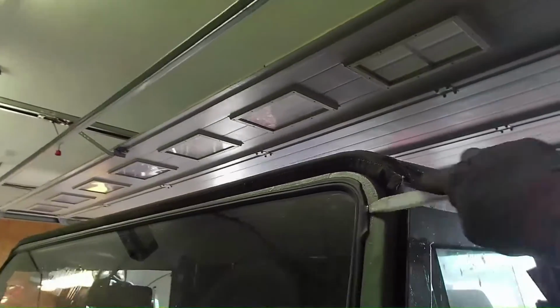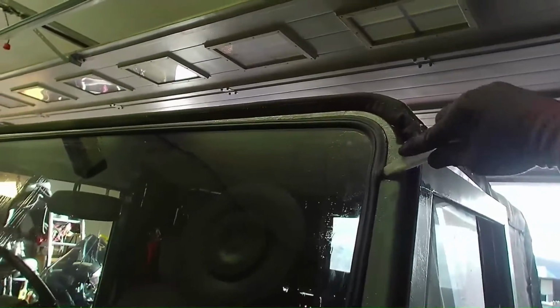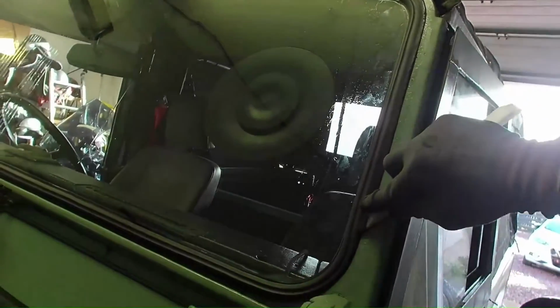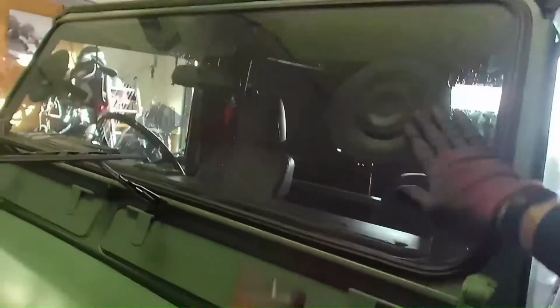And I just use my plastic spatula just to push in between the glass and the rubber, and it'll just lip it over the pinch weld. So you just do it bit by bit, making sure that it lips over the pinch weld every time you're pulling the cord in, and just make sure all the rubber's lipped on the outside as well. Just take it easy as not to damage the rubber. Again, just take it bit by bit.